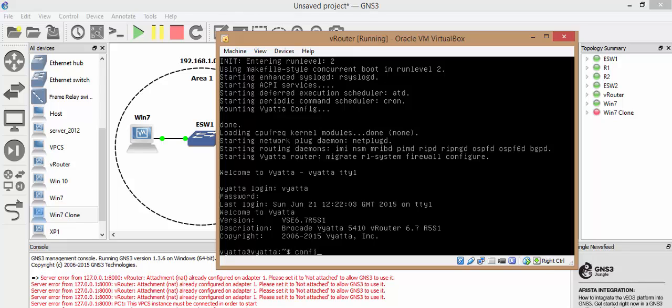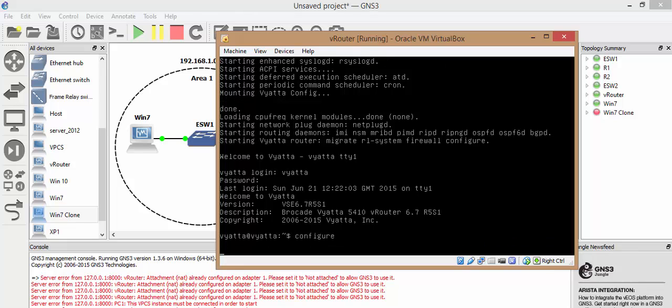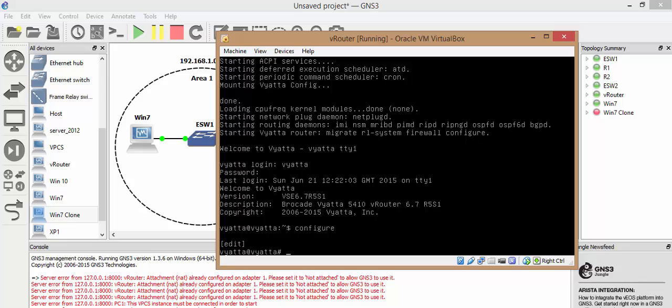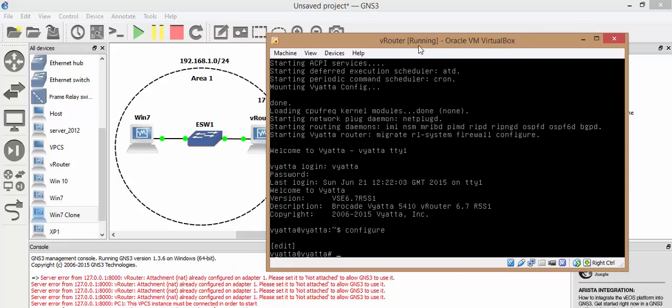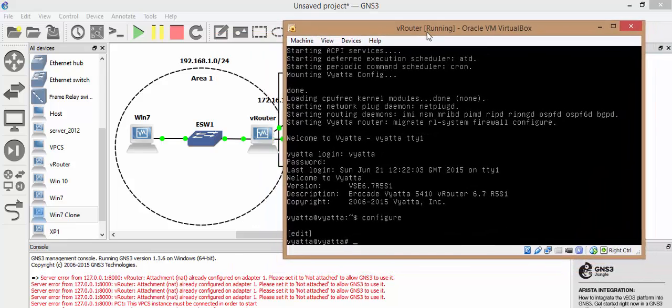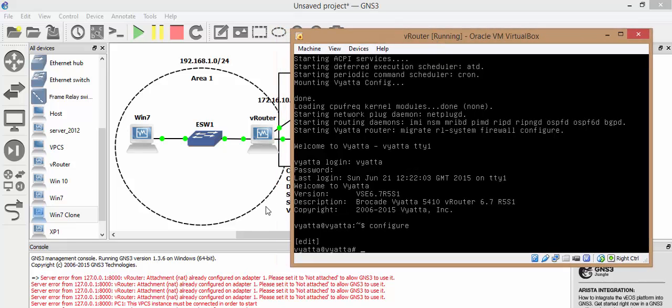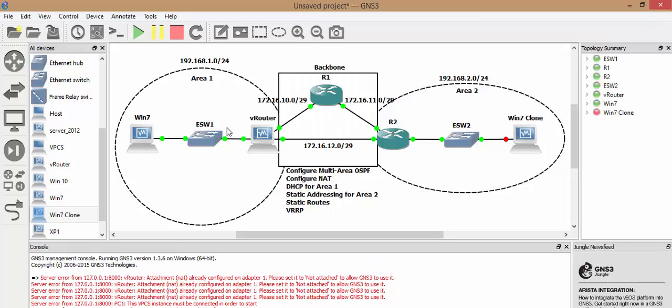So we're going to do configure, and we're going to set the DHCP server, but before we do that, we'll set the IP address for the interface, which is Ethernet 0.